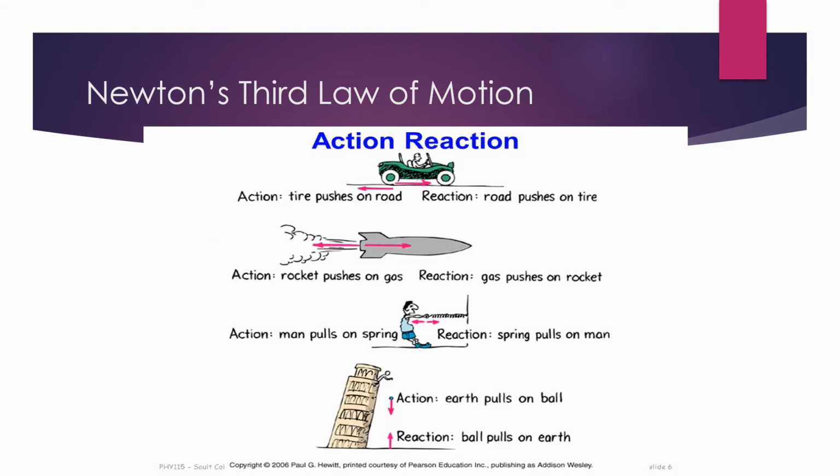So here are some examples of action-reaction forces that exist in the world. The car drives because the tires push on the road and the road pushes on the tires. Again, if the road is wet or icy, it can't push on the tires, and then you will slip and other things would take place. You may not be able to go, your tires could spin out, or you would just continue in a straight line motion, according to Newton's first law.